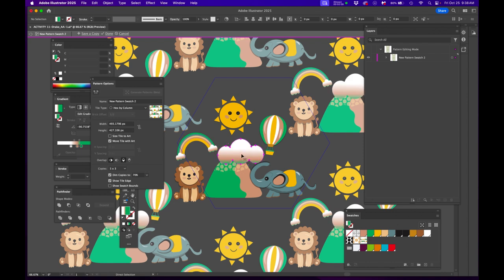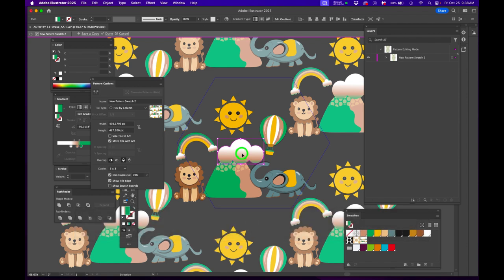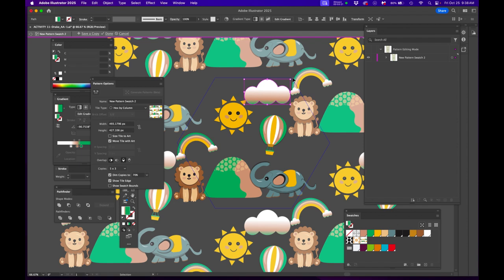Now, when I hit the V key and grab that, because I want to move it and scale it down, I actually now held it for a few seconds and now I'm able to move it up and above the sun. But I'm going to hold the Shift key when it's done. See, it's taking 15 seconds or so to do its thing. And I'm going to grab a corner, hold the Shift key. See, it's even taking 10 seconds to just show the cursor. So now I've scaled it down. So there's a smaller cloud.